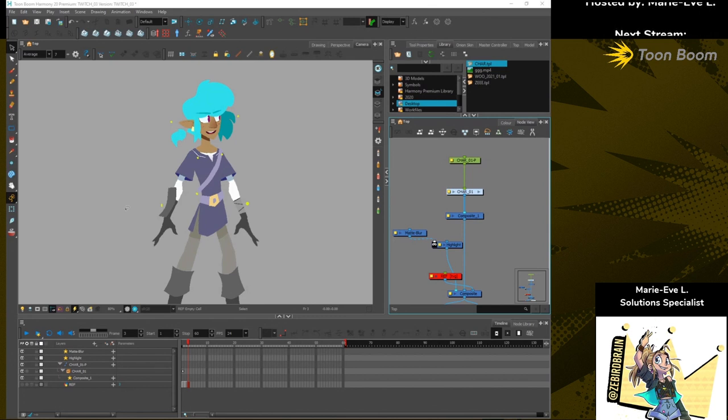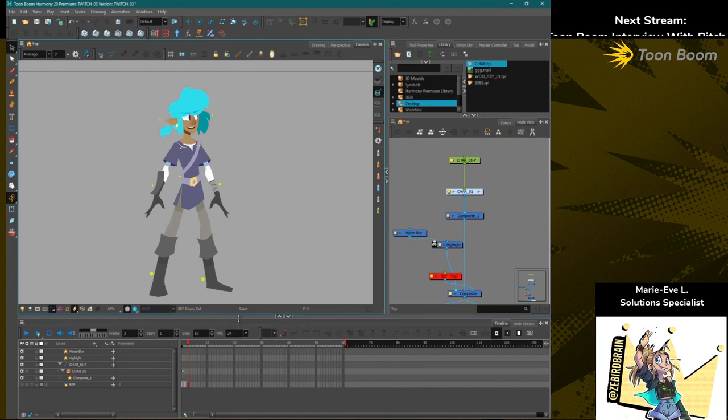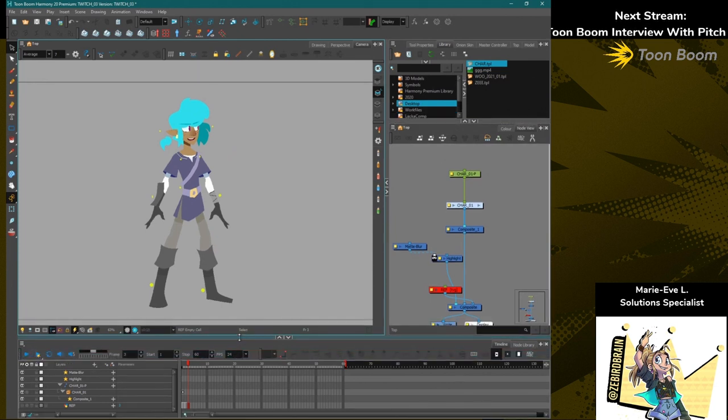Yeah, so today I'm going to use this character with blue hair, and I will try to do a little more cutout animation, because last time I had a puppet and we did some kind of posing, but I didn't have any reference, so I just went out of nowhere and drew something, which is useful. But now, to get something more akin to what you would do in production, I'm going to try it with some rough drawings I made prior to this Twitch session, because I am that much of a prepared person most of the time, not all the time.